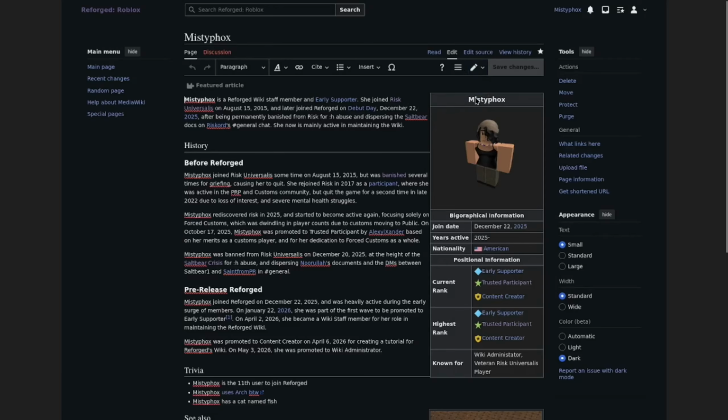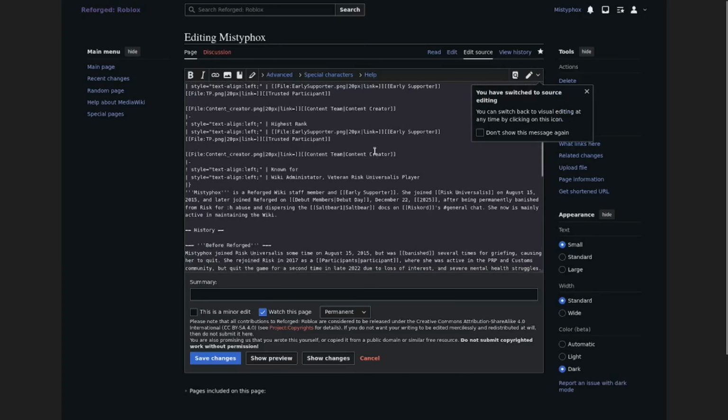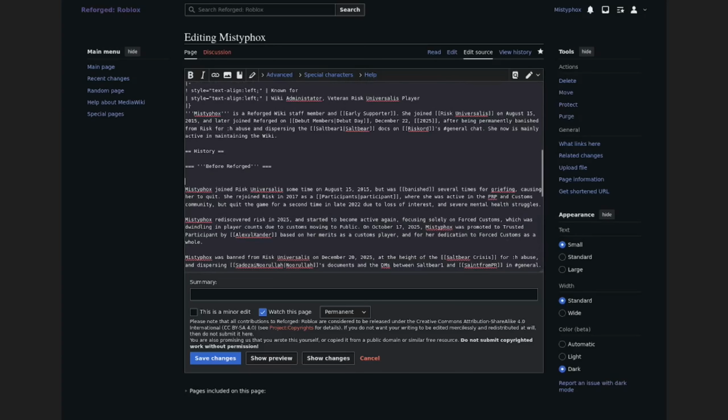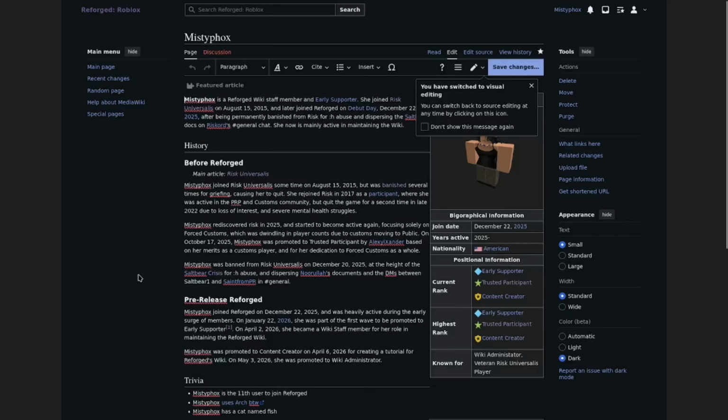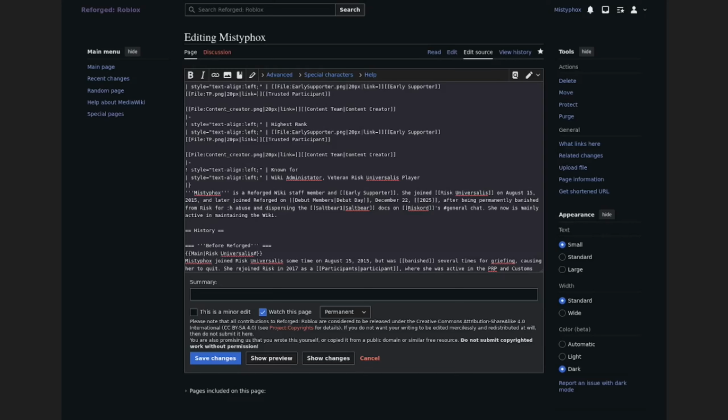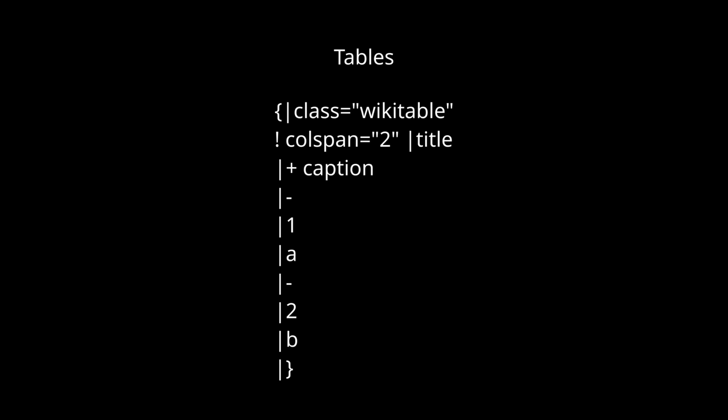When the topic of a section you're writing about has a page with more in-depth information about said topic, simply type double braces, main, vertical bar, and the name of the article you wish to redirect to. This template should be put in the line below the section heading. Furthermore, to redirect to a section within an article, insert a hashtag followed by the section name in front of the article name.